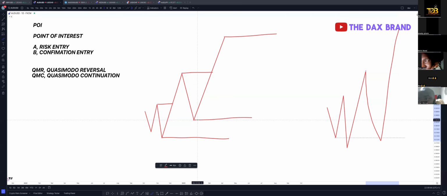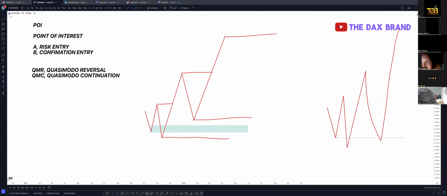Instead, I came up with this instead. You want to see structural liquidity. And instead of just marking out this line, because most times the price doesn't come back to touch that line, I came up with this instead: the order block that failed. And I will explain that for those that don't understand what an order block is yet. An order block that failed, that low that price swept, is the zone where price will come back to.